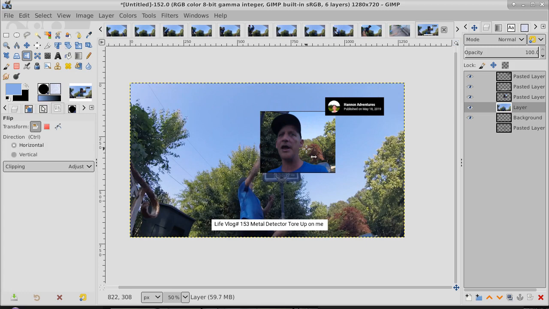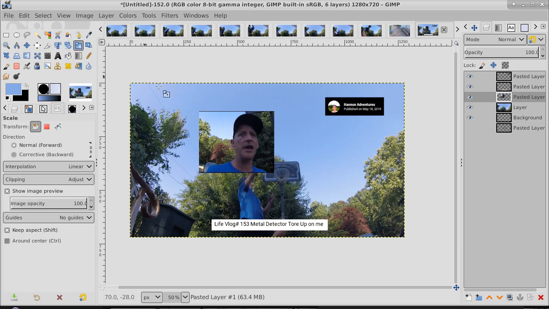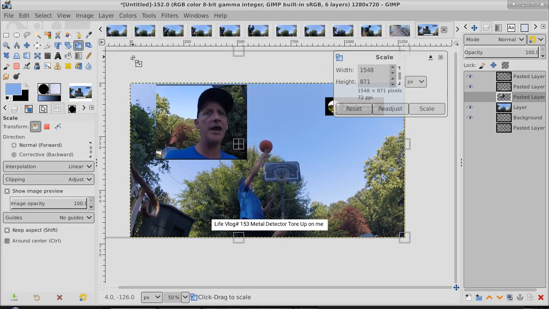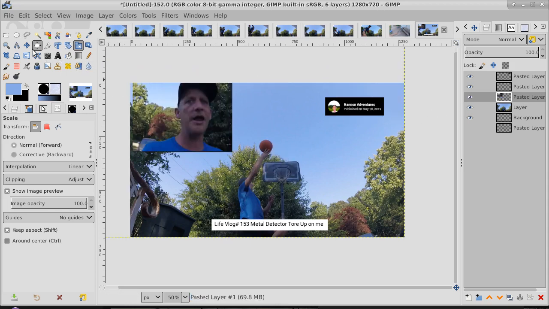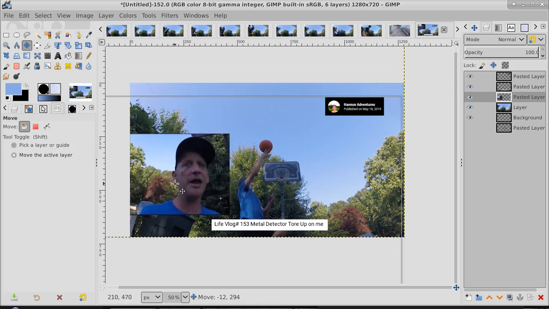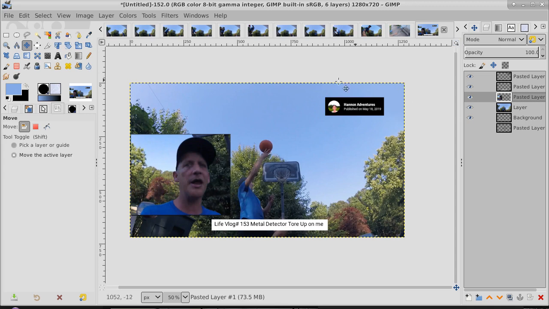Go to the layer I want to flip, and I hit flip. Right here is flip the image. And we'll take that and increase it in size a little bit. At this point, I'm not even 100% sure I'm going to use it. I'm experimenting here. If I drag that down, let's see what I could do with the colors. I'll put it again to image size, layer to image size, and put the border back where it belongs. And play with those colors a little bit and see if I can lighten him up.